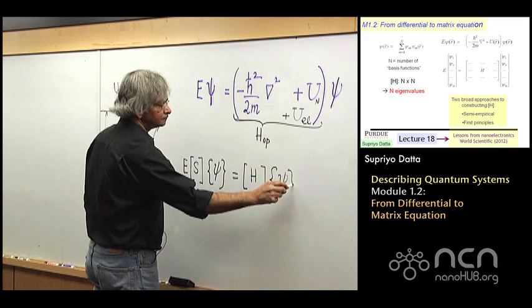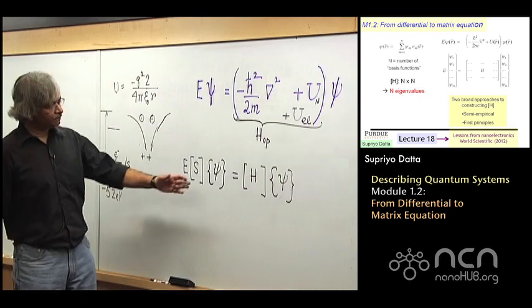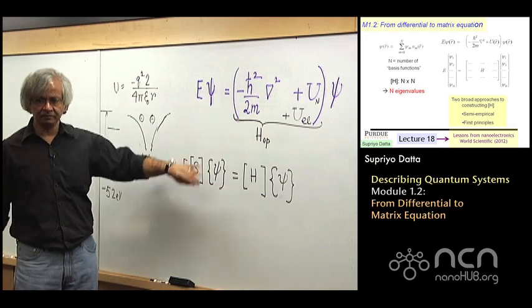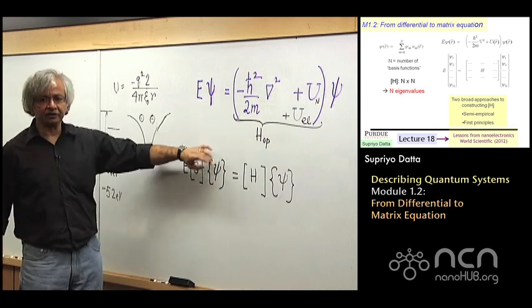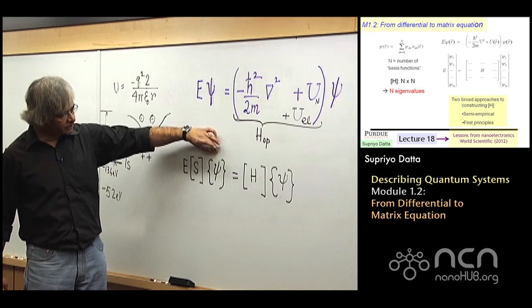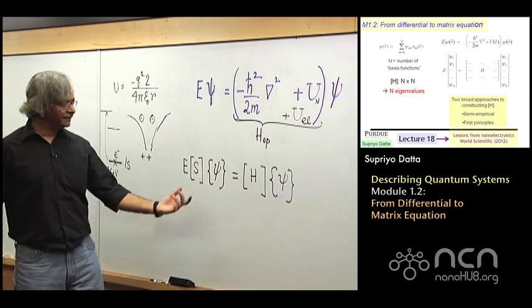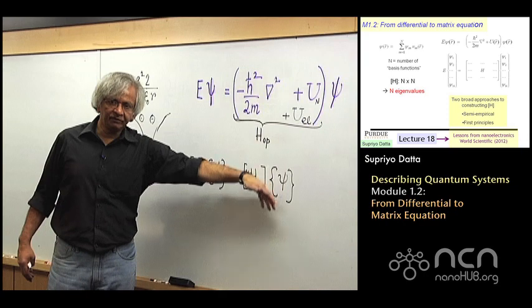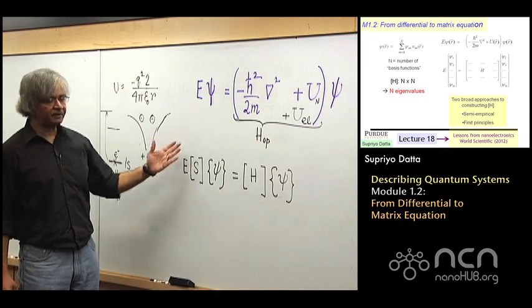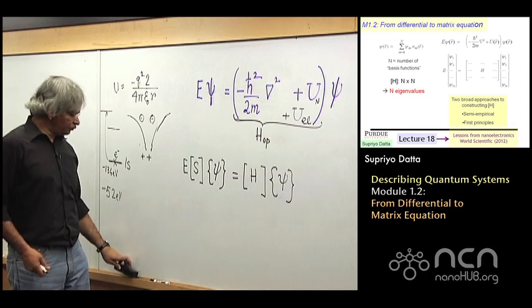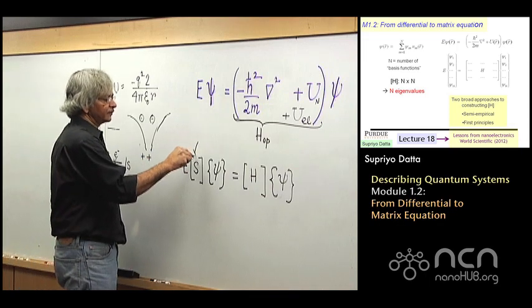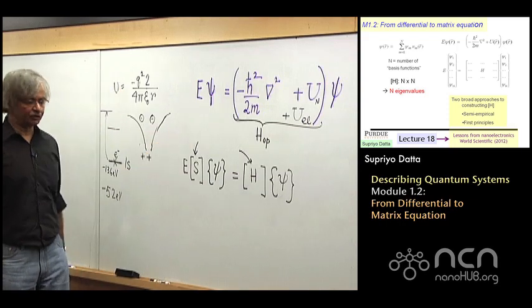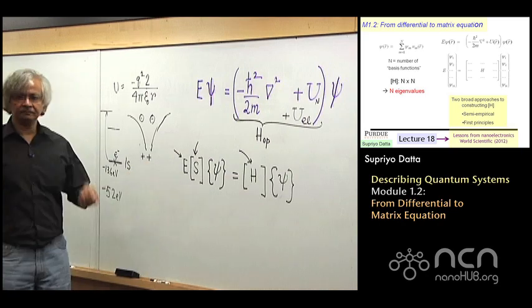So this column vector means, say an array of, let's say, 100 numbers. And I'll explain in a minute where the 100 comes from or what that number is. So this is an entire column of 100 numbers. These matrices are 100 by 100 matrices. And that psi again is a column of 100 numbers. So this is what you call a matrix equation. And if you know how to write these matrices, then after that, the computer can solve this for you and tell you what the allowed energy levels are.